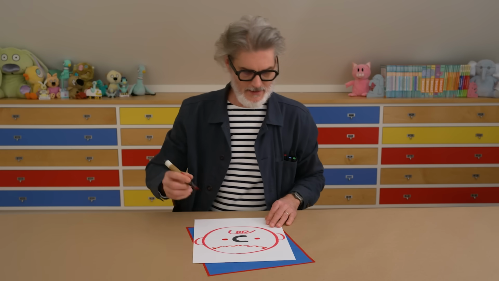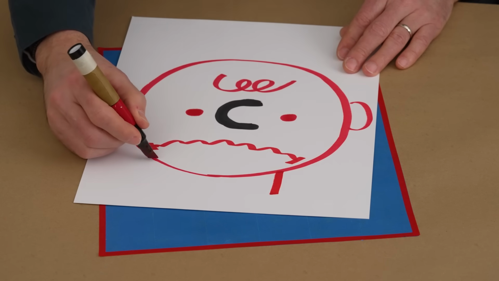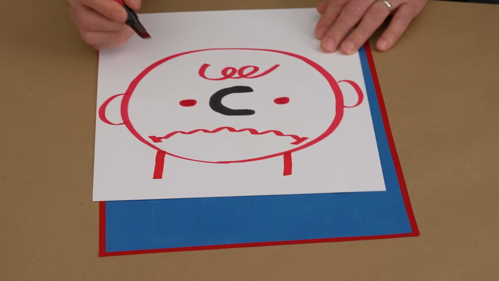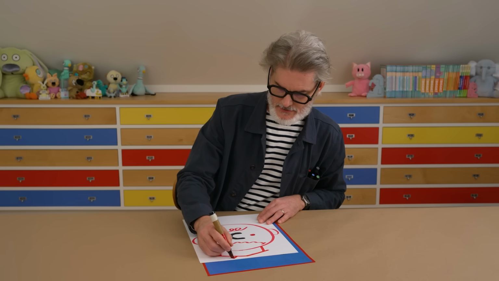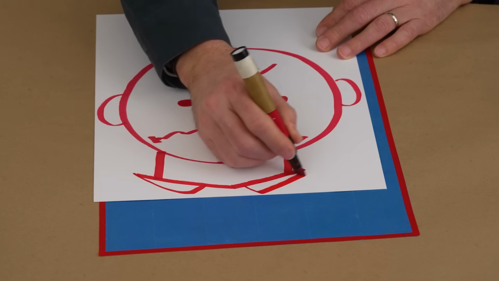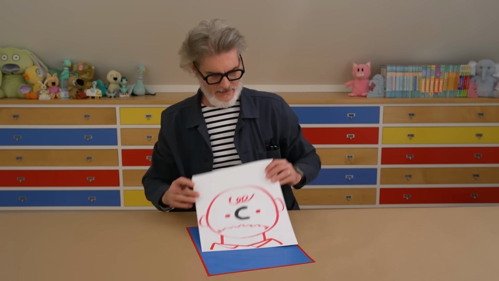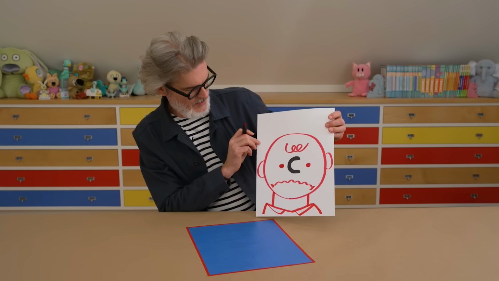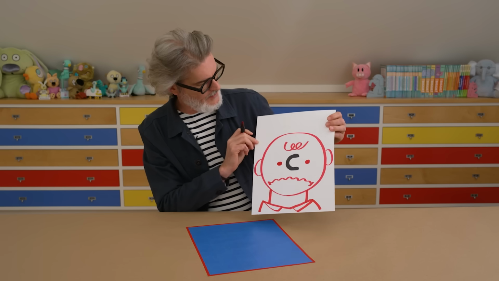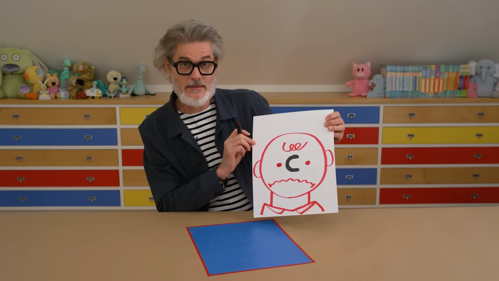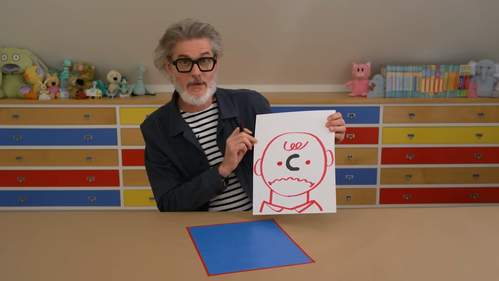And one of the things that took me a long time to learn when I was first drawing Charlie Brown is Charlie Brown has a pretty wide neck. It's one of the things that makes Charlie Brown different. And his shirt has a little collar like that. And that's how I used to draw Charlie Brown when I was a kid because I wanted to be a cartoonist. And guess what? I became one.